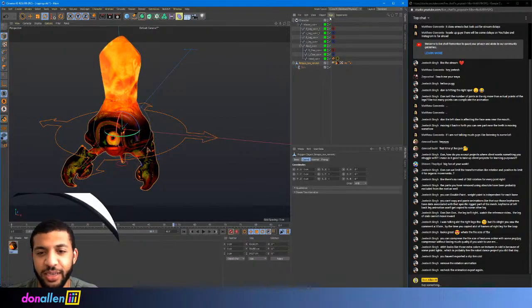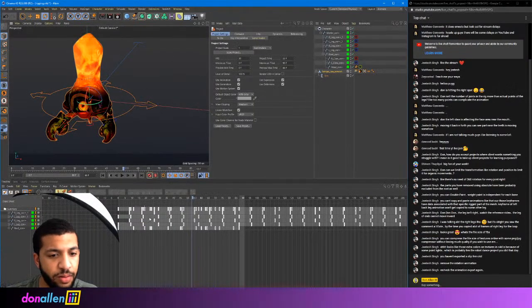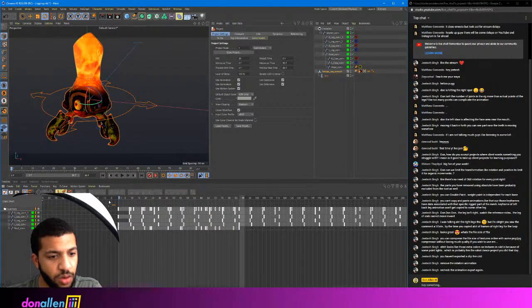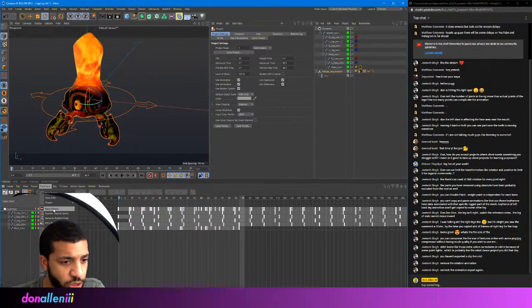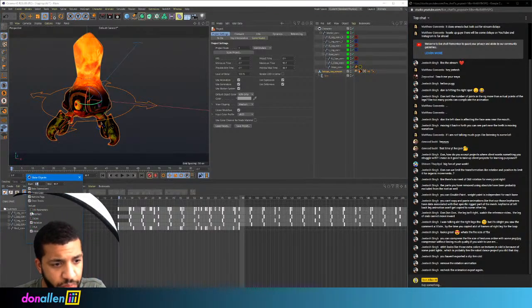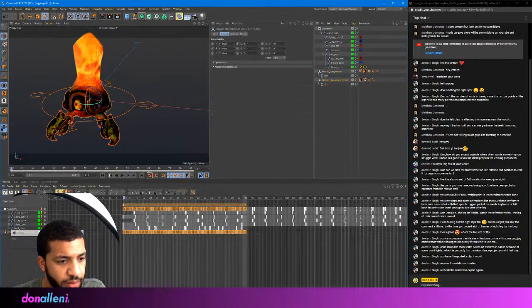I'm blanking. I mean, I can go to my animation tab here, and then I could go into the top here, go to functions. I can choose bake objects. And I'm going to bake position. I'm going to bake all parameters from 0 to 90. Or at least, yeah, 0 to 90 is fine. And then set OK.